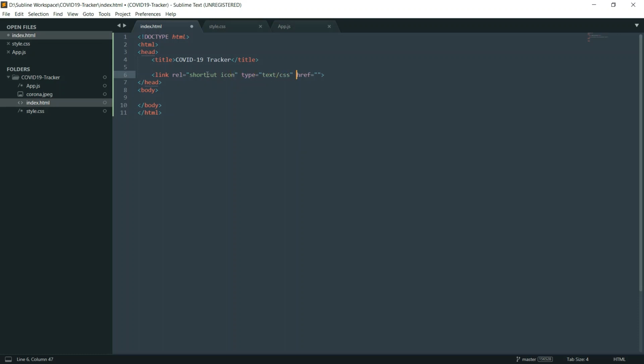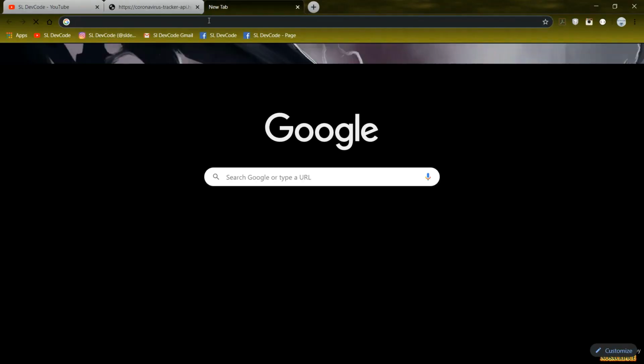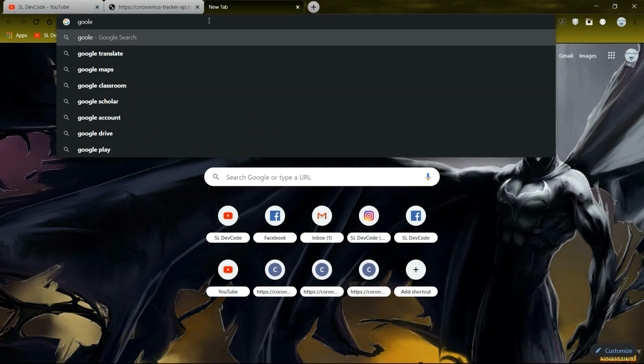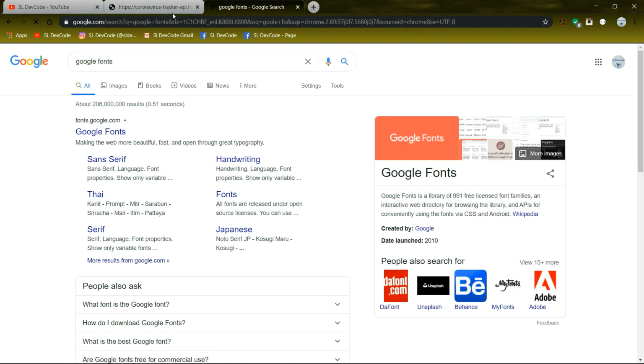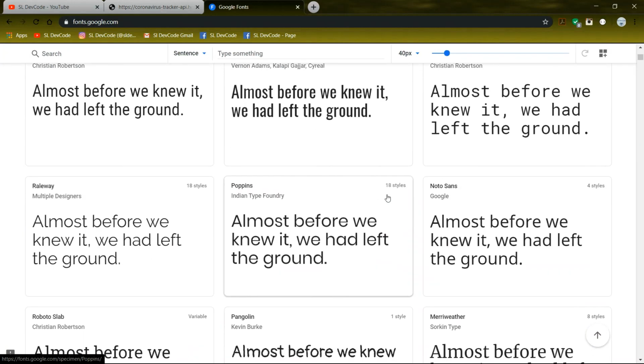This is a shortcut icon which displays in the browser. Now I will add the Google font. Go to Google Fonts and you can select any one if you want.